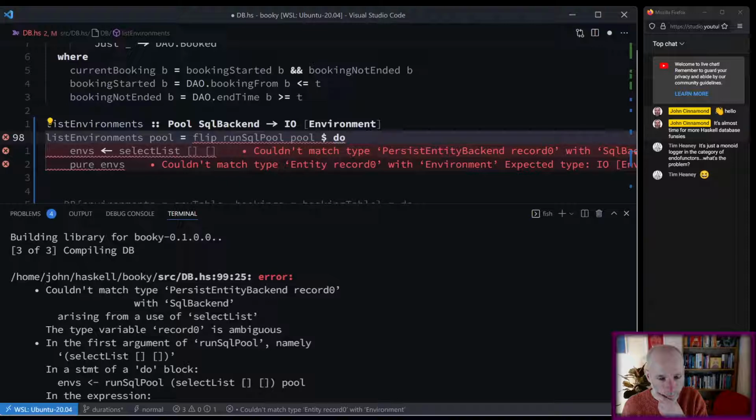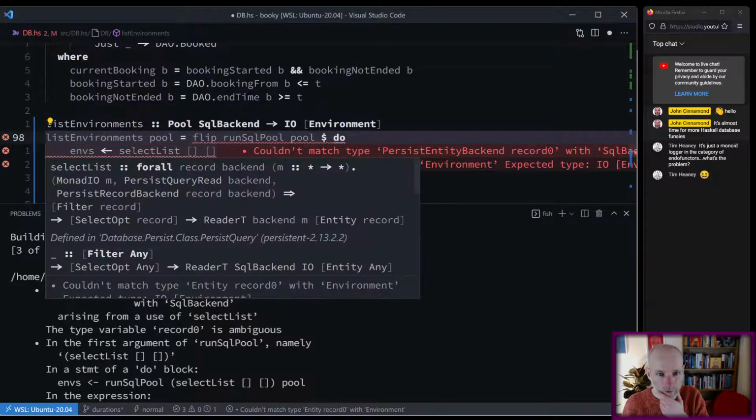Oh, so what's like that? Okay. Also, when I looked at the type of select list, that was it. Yes. It's going to return a reader T backend M into the record.